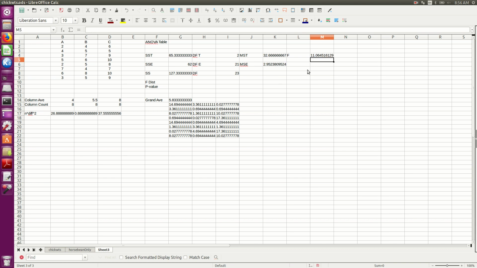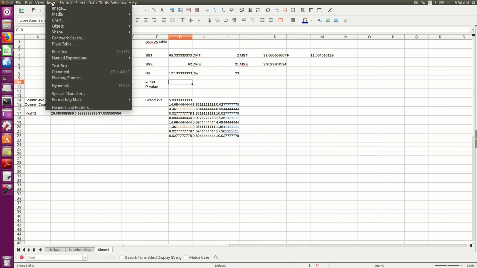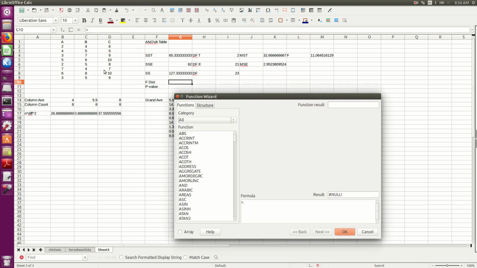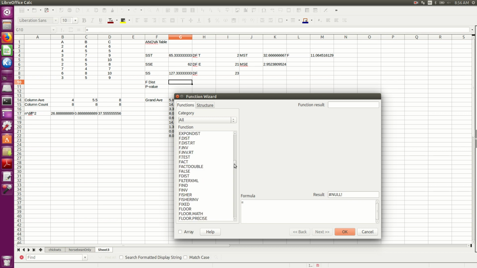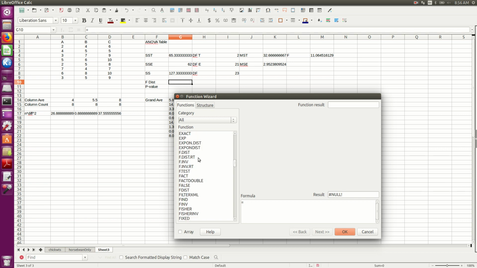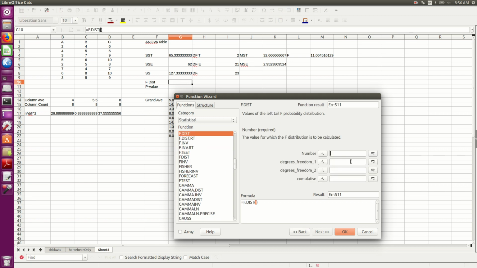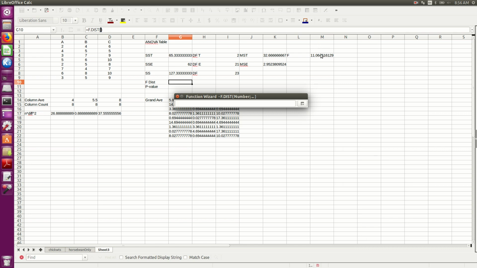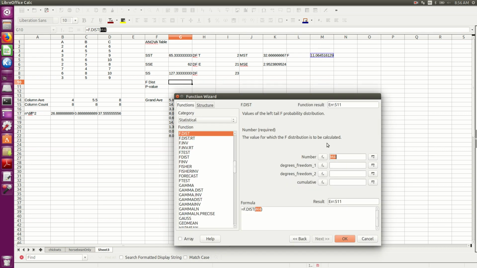Now, for my F distribution, if I know the formula, I can do that, but I don't remember exactly what it is, so I can go in here and insert it. I need the F distribution. There's this nice thing that says F test that won't help, but we need our number, so our 11.064.